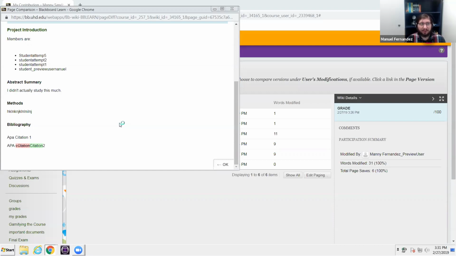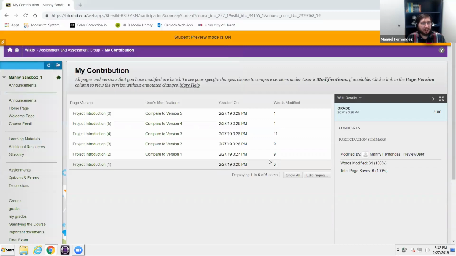You may want to have them split it up, so one person does the summary, one person does methods, the other person does the bibliography. You might also want to split that between two people, and so on. So that's something to keep in mind. How you're going to tackle group projects is something to consider. But this shows you what's going on within the contributions made by one individual or all the individuals in the group, right?